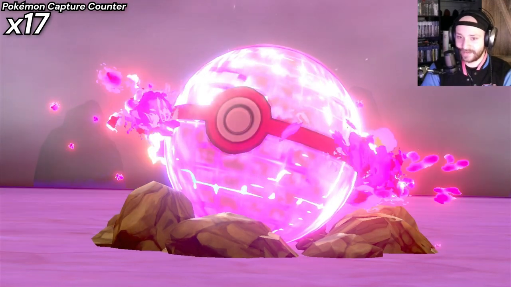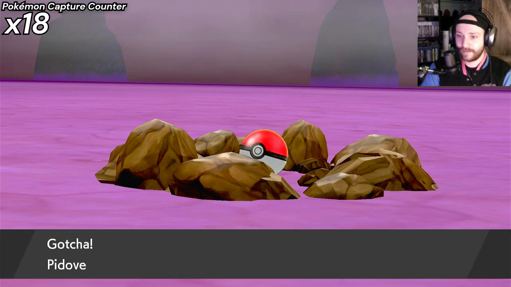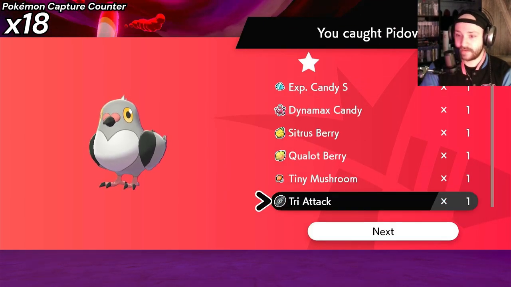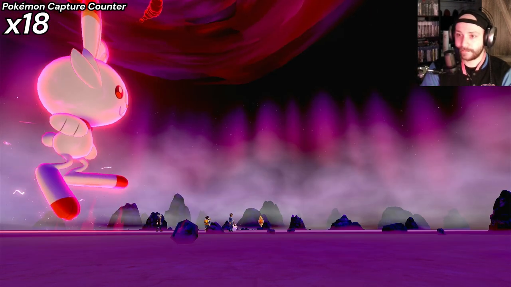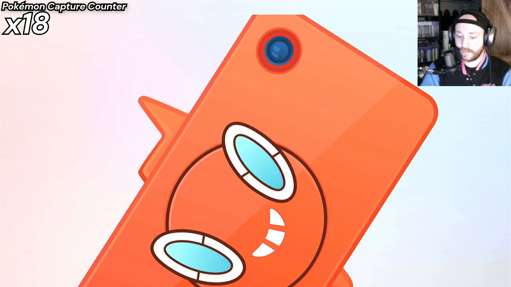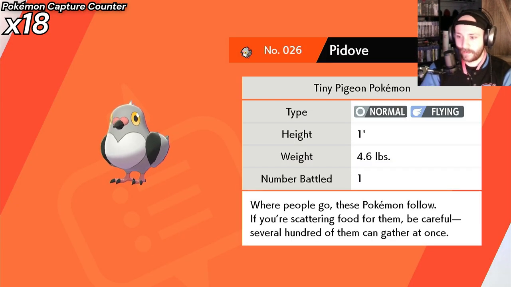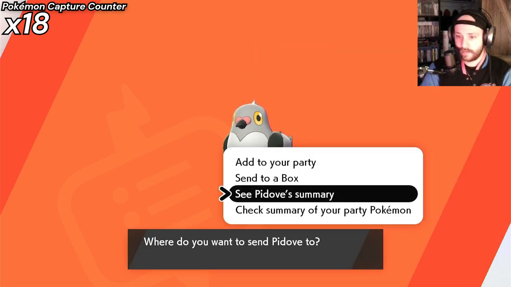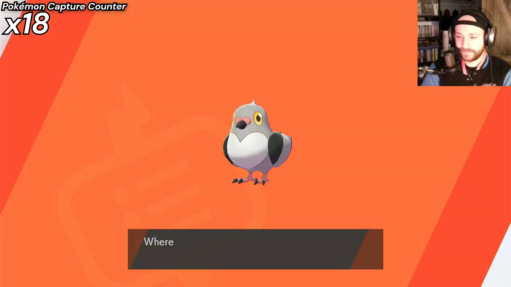I just really like the way this looks. It seems very intense for this capture in this way. Imagine it shrinks down and opens up again. That'd be funny. XP candies, try attack. I mean, mushrooms. I do like all the rewards you get from this. This is really nice. I wish you would tell me what level it was.